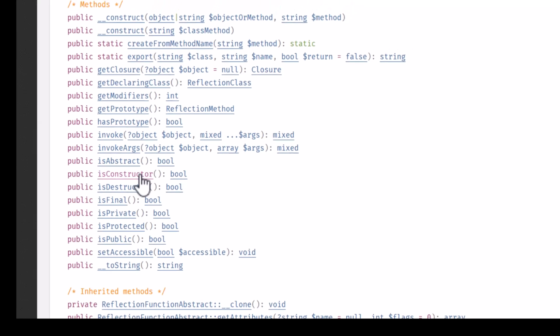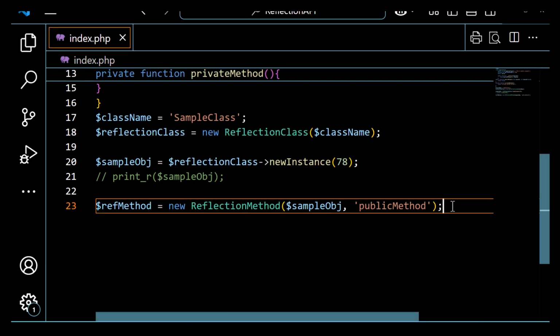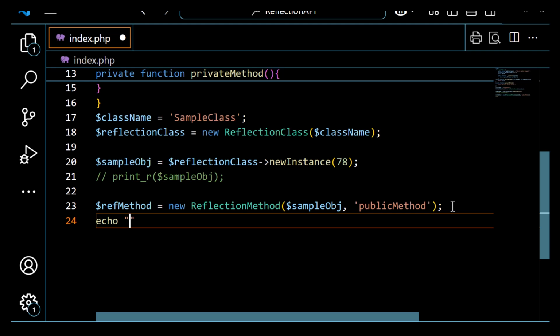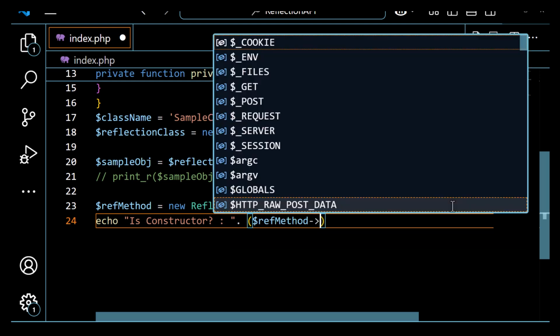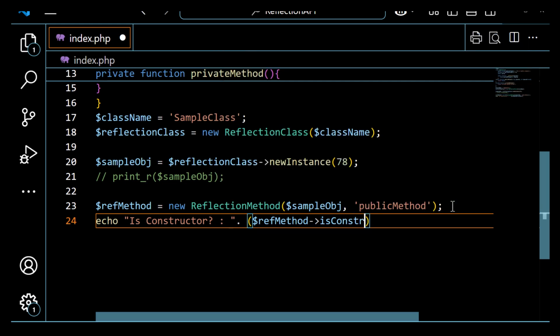So let's use this. So echo is constructor, and ref method is constructor.